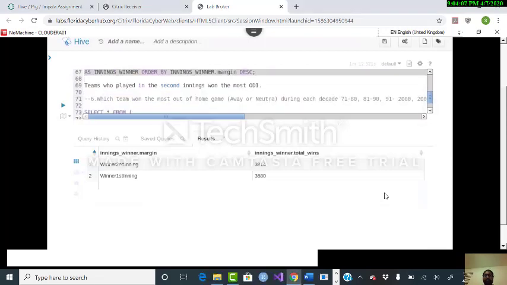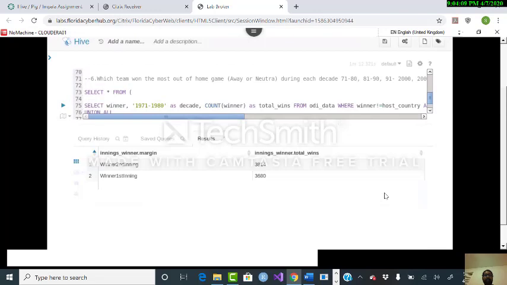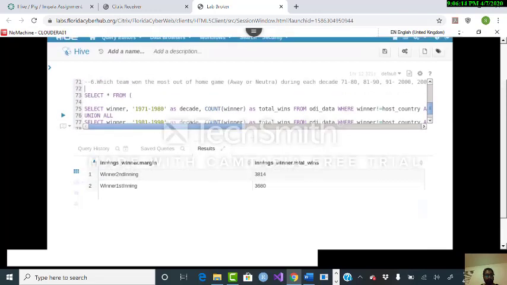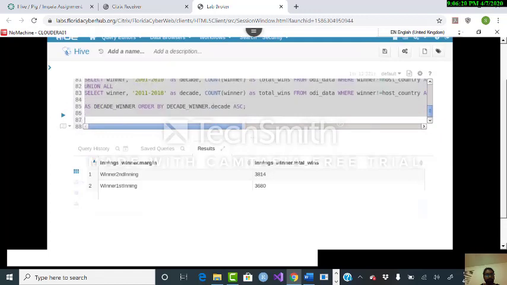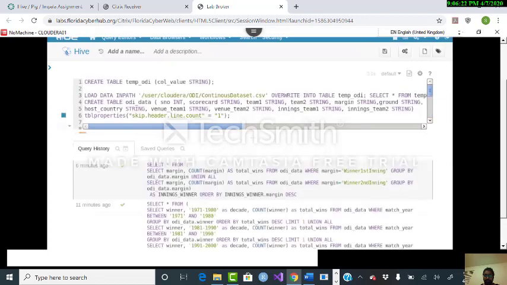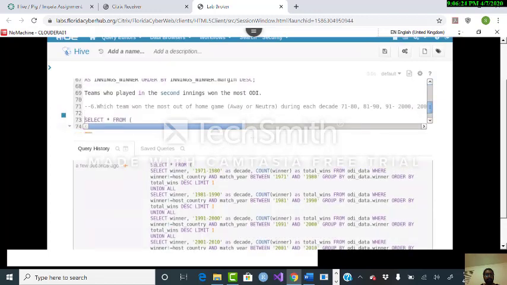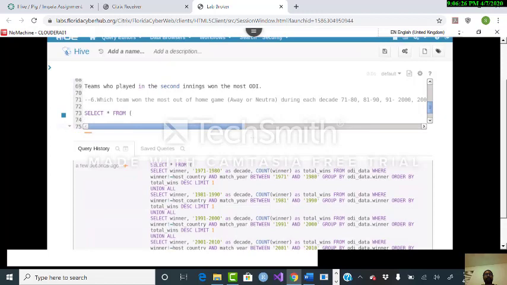Let's see the sixth query. Let's quickly run this query. This is the query that takes the most time. The query is about which team won the most away from home, that is away or neutral, during each decade.